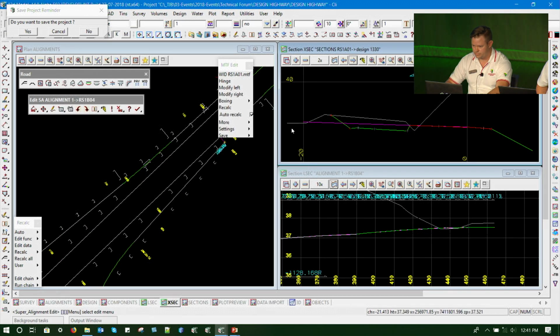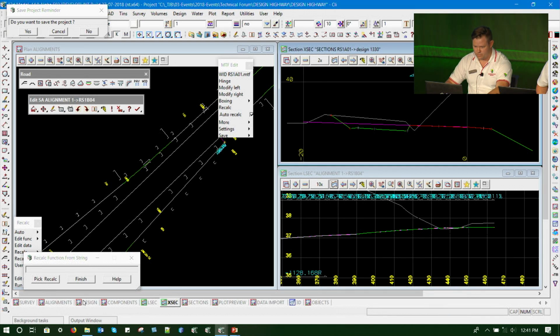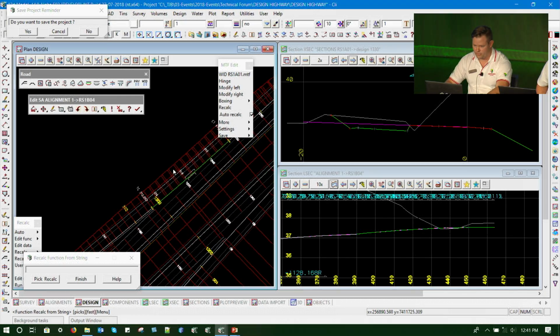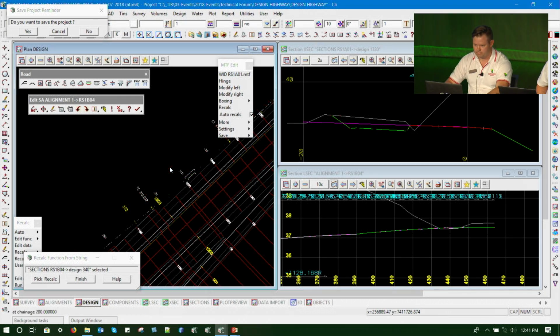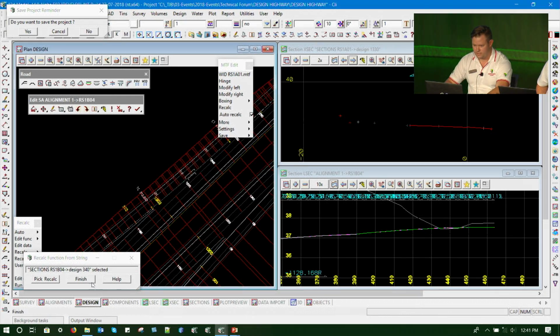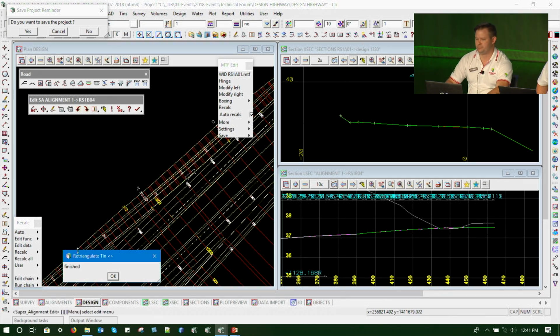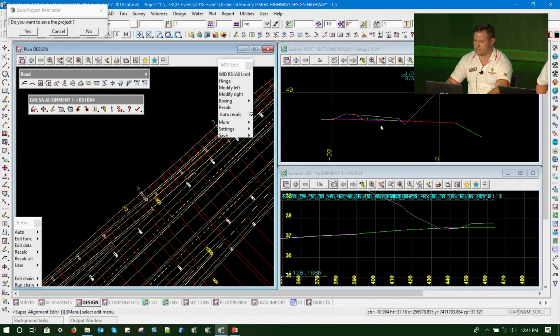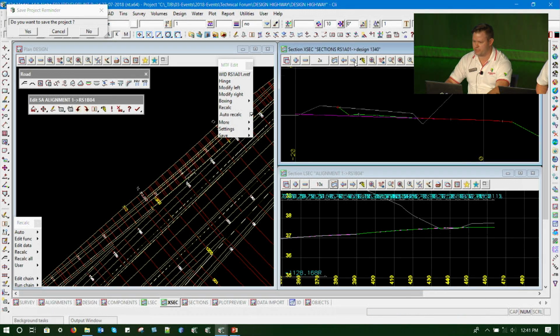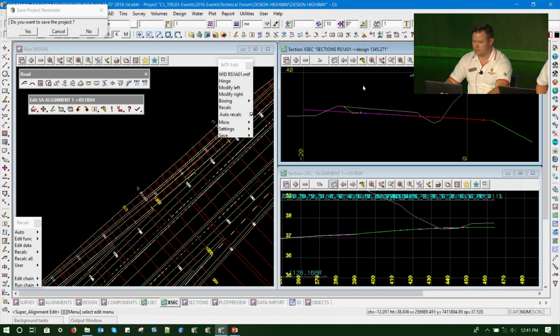That's why. Might have to recalc the strings first. Now we can run the chain. All right, so you can see now that that alignment's been updated and it's all tying in with that, the two on-ramps tying in there. So it's just an example of how you can use that one.